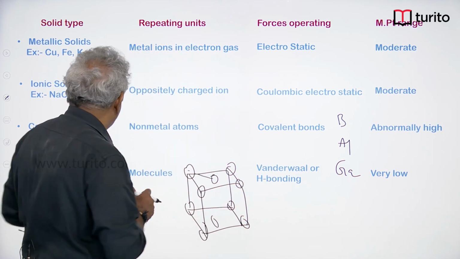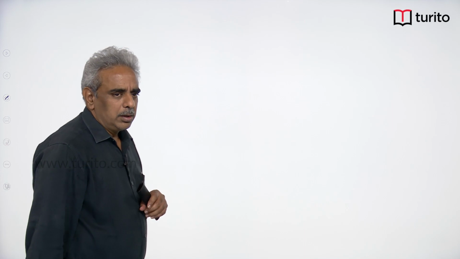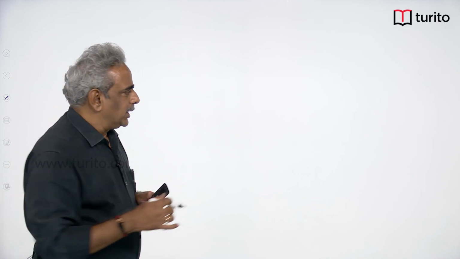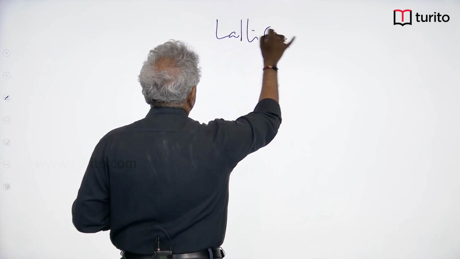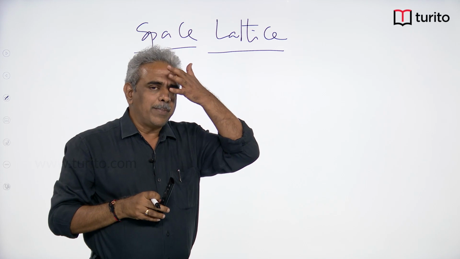Now, I would like to tell you something. What next can we think of with these crystals? So, we have decided solids: amorphous, crystalline. We ignored amorphous, we took crystalline. Within crystalline we got 4 varieties of solids: metallic solids, ionic solids, covalent solids, molecular solids. That is okay. Now, I always used one word: the particles will be repeating in a 3-dimensional manner. The 3-dimensional arrangement is called lattice. You can also say space lattice. In the space, how the particles are arranged.